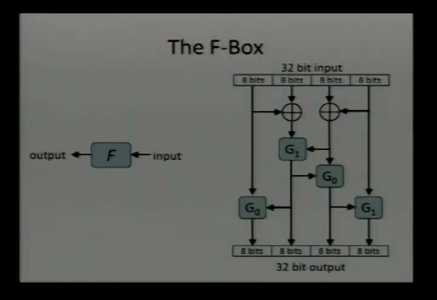But I didn't figure that out at first. I just brute forced it, got the result, and figured it out later. All right, so that's the takeaway from this slide: those are the 2 characteristics of this G box. The reason we have to learn how the G box works is because it's used in the F box. This looks scary, I promise it's not. We can use what we just learned to beat this thing and predict differentials going through it.